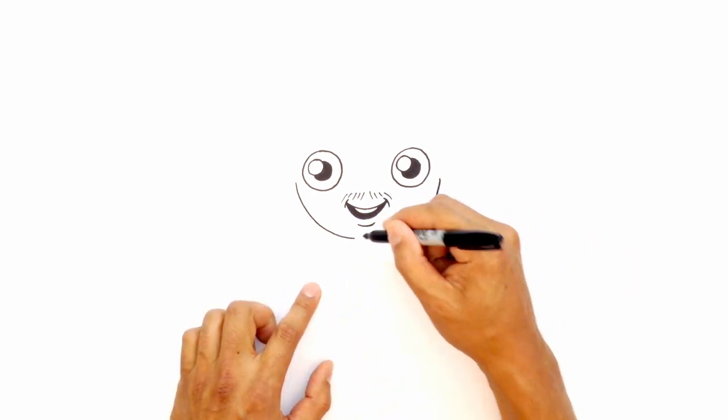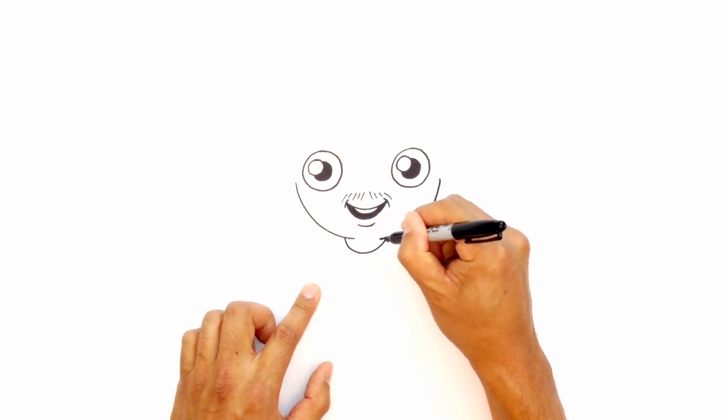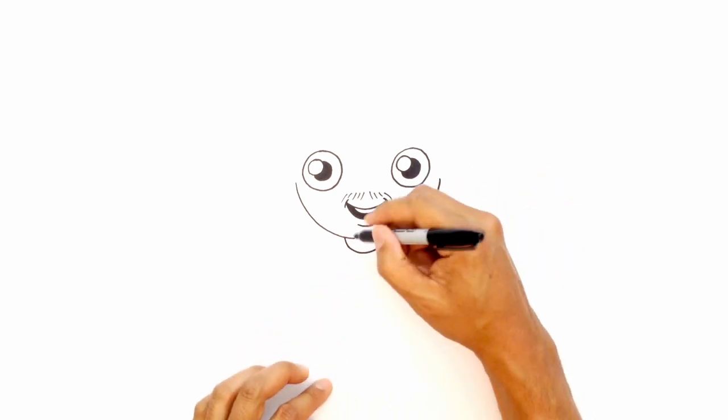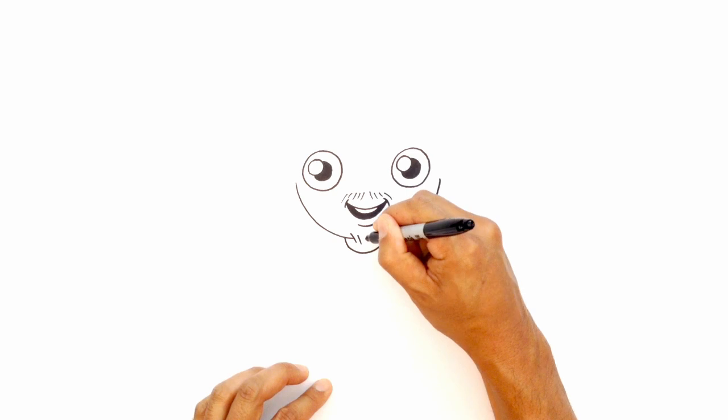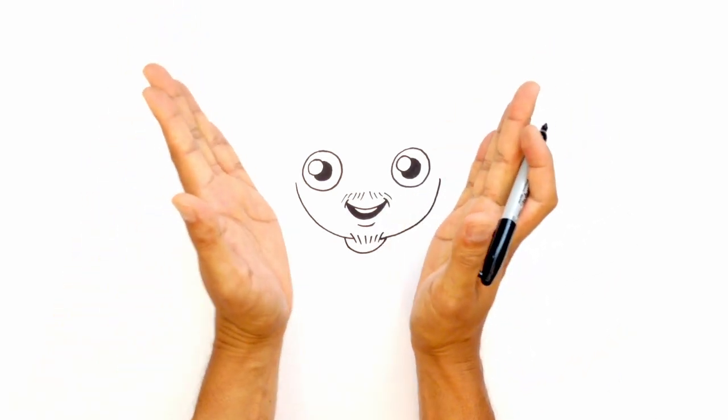So we're going to overlap the collar of a shirt, going over on the left side, and drawing a little curve that gets tucked in underneath the right side there. On the chin here, we're just going to draw a few more whiskers. So we're just going to pull a few lines coming down, so they're pointing in towards the center this way.